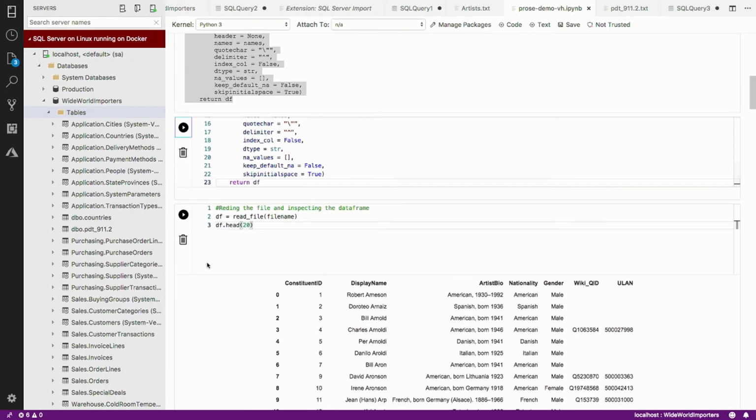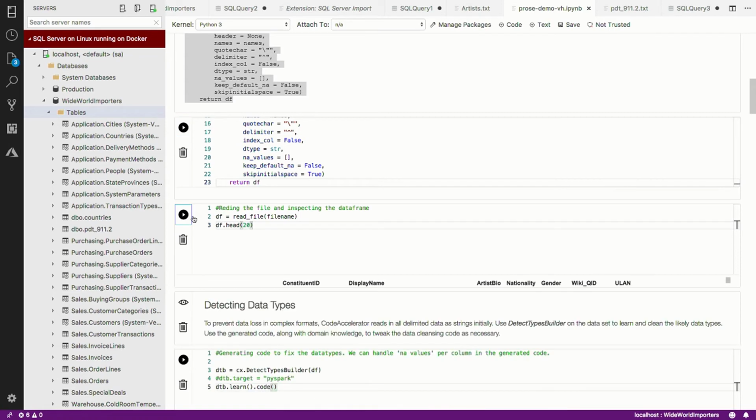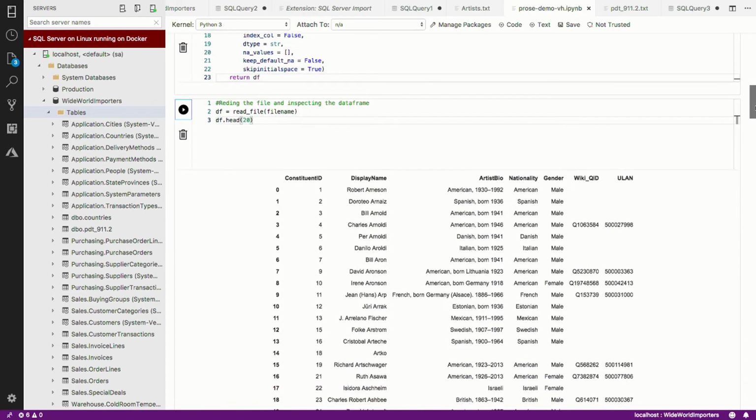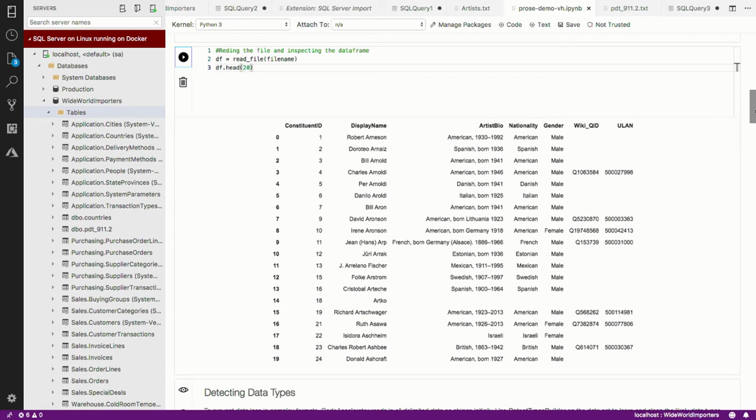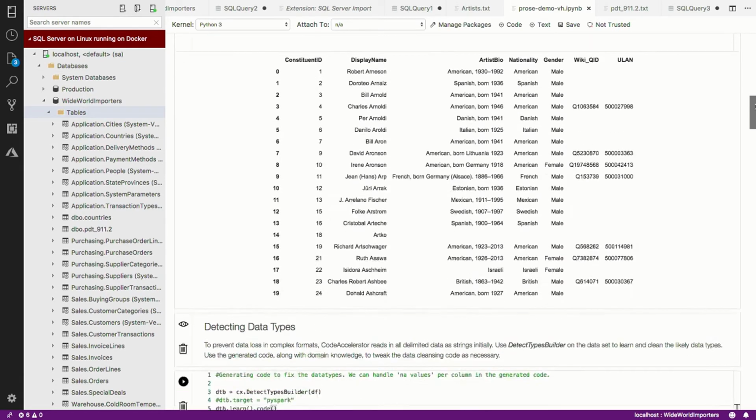Now with that function, read file, that I've just created, I'm going to read the header, and you can see it just did what that flat file import wizard did, but it did it in code that you can use yourself. Now technically what I've done here is I've read these all in as strings. You notice that there was that second thing I clicked through that was picking the types. We have that as a separate step.